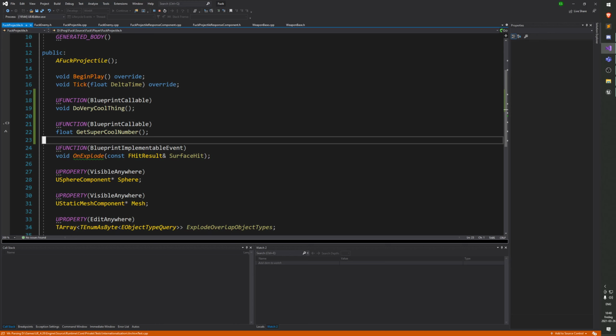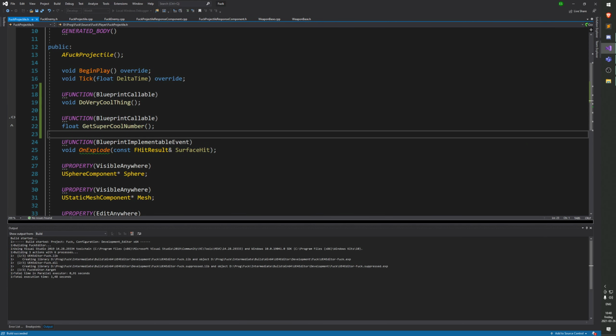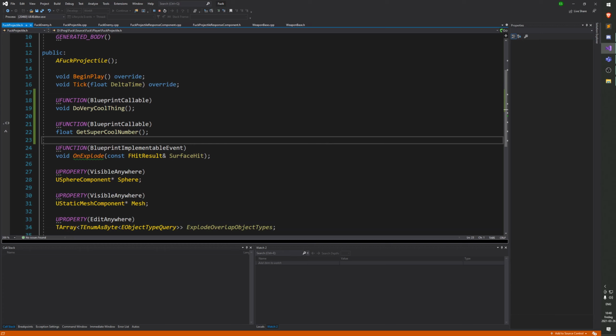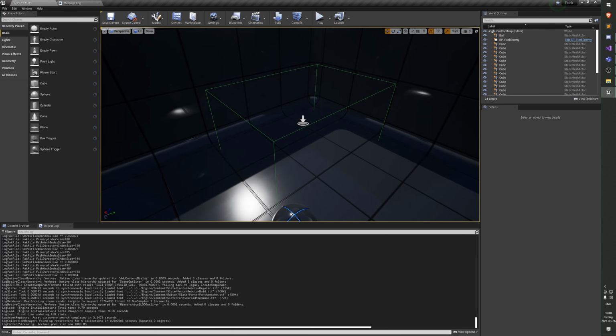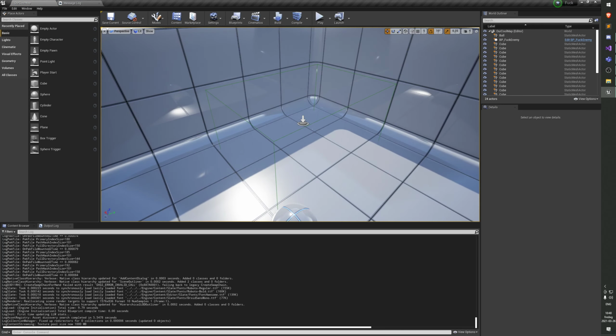Wouldn't pure just be the same as making the function const? I mean, a pure function, isn't it just a const function? So if you made it const, maybe it would be pure in the blueprint. No, not really. Because you can have a const function that does things, that mutates.